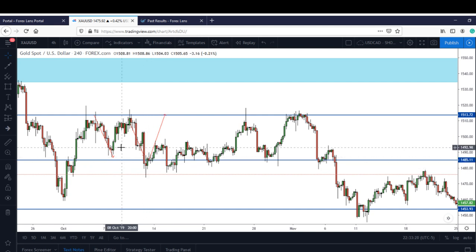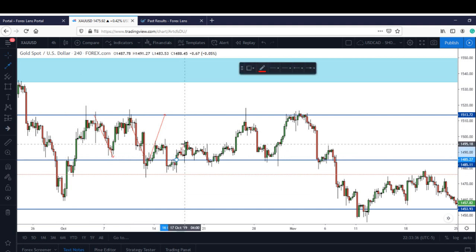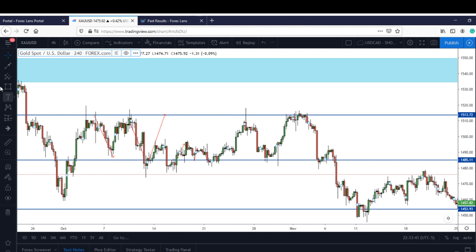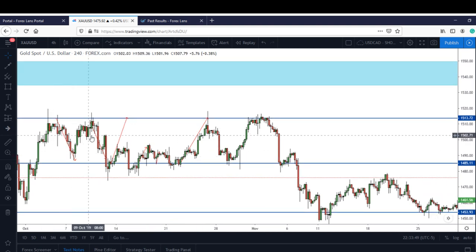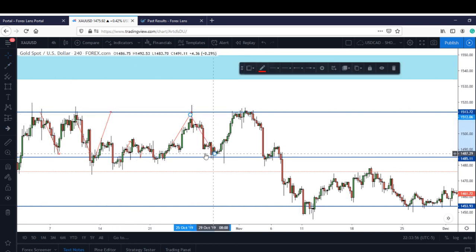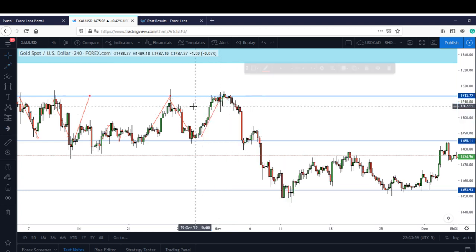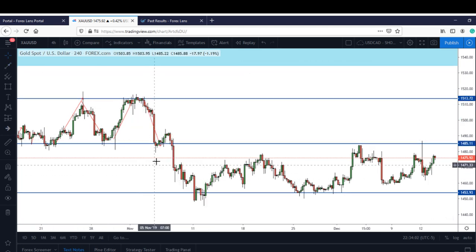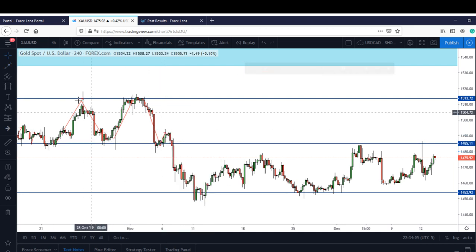The thing about ranges is, sometimes ranges play out all the way. Sometimes they play out half, 30%. Whatever the case may be, you're still making profit. So this is 70 pips, another winning trade. Again, when price came down here and it closed back above this level, another 70 pips. When price came back down, this is 40 pips. And when price came back down, boom, the full range. This is 1, 2, 3, 4, 5, 6, 7 winning trades, and another short from here. This is 8 winning trades, a buy from here. This is 9 winning trades, and a buy from there. That is 10. And then obviously another one, just from 2 levels.